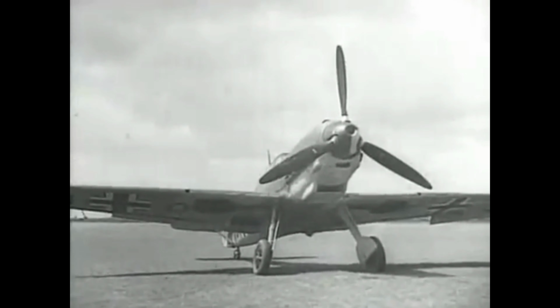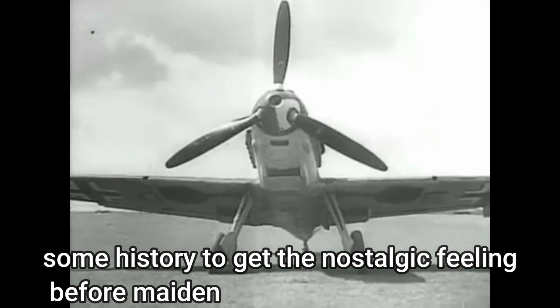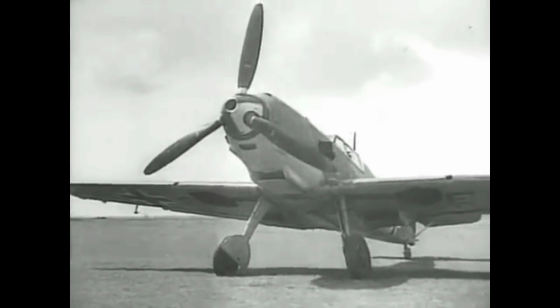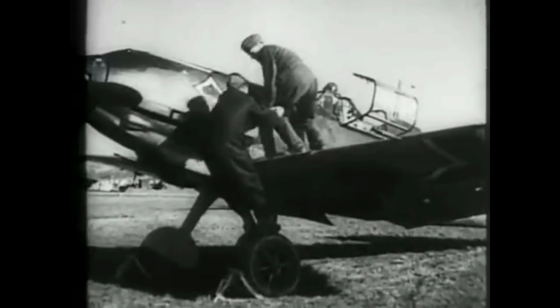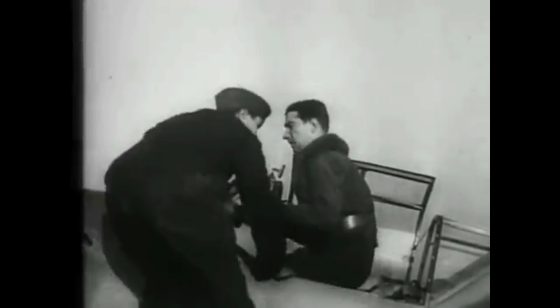The Messerschmitt 109 was Germany's best-known fighter of the Second World War. It is striking testimony to Willy Messerschmitt's design team that this first-generation monoplane fighter was still in production and development right up to the spring of 1945. By this time, well over 30,000 had been built, making the 109 the fighter produced in larger numbers than any other before or since. The 109 resulted from a pre-war requirement for a modern fighter with retractable landing gear and a low monoplane wing of cantilever construction.